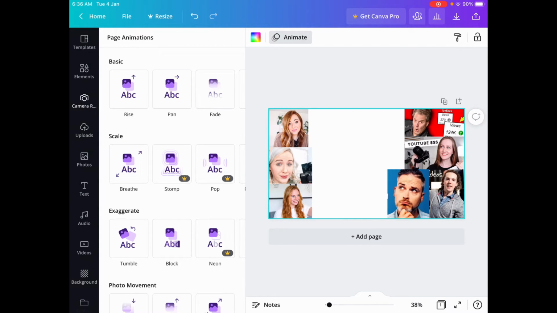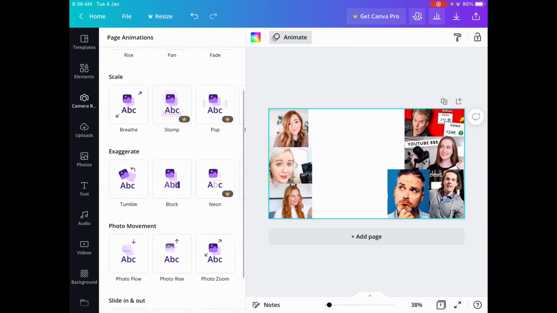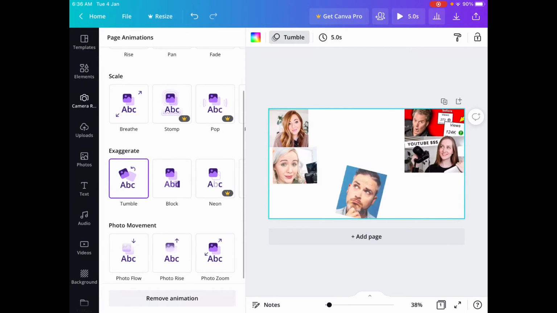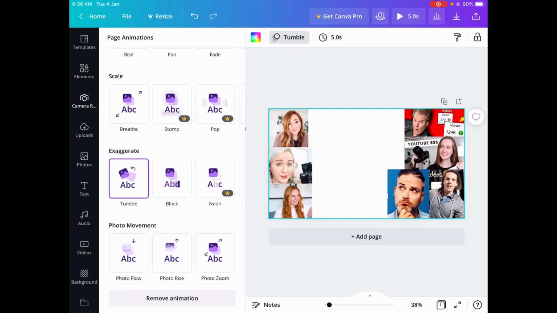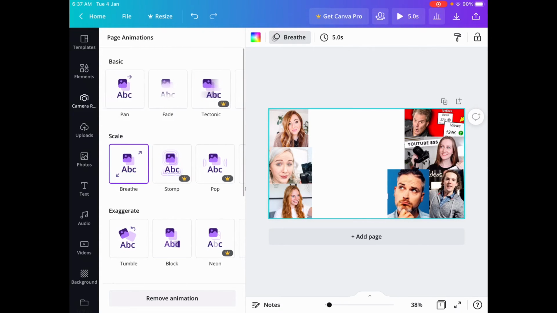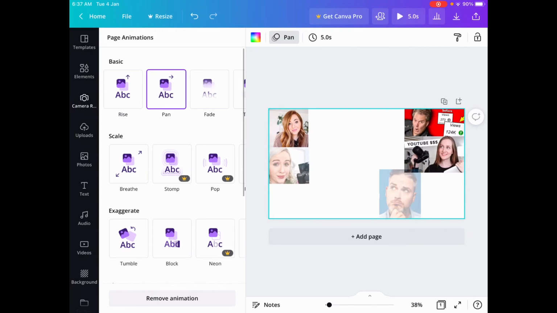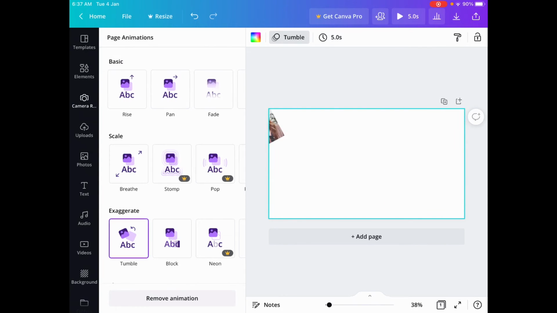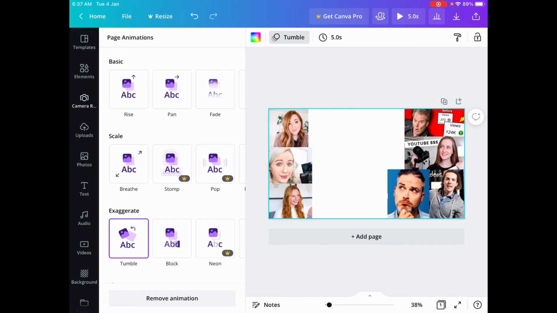And you can have a lot of different options within the free version of Canva, but to me the most exciting one, or the one that I like the best, is Tumble, and that's the one I'm going to choose because it kind of makes it look a little bit more eye-catching, right?